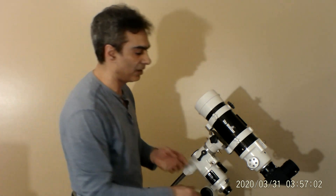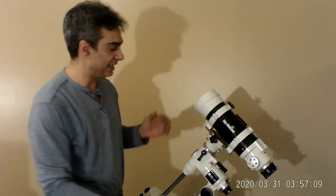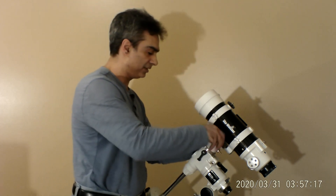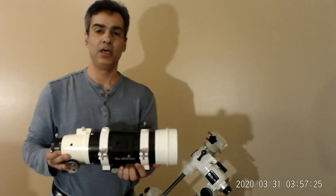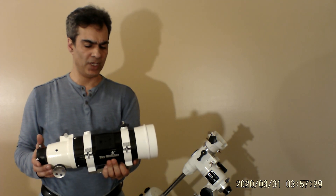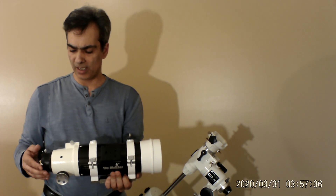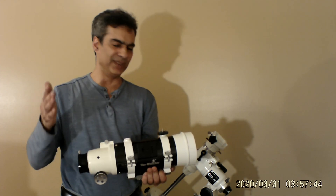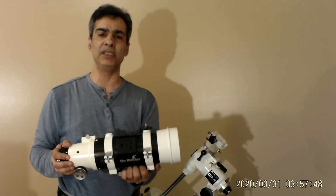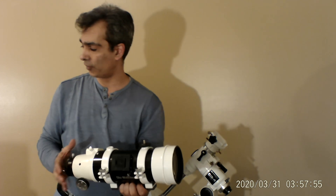Let me show you guys how small this is. If I take off the front dew shield and remove the two-inch diagonal, you can see how compact this 4 inch really is. You can put caps on and easily take it on a plane — fully collapsed it's tiny. Maksutovs and SCTs are small too, but they have a narrow field of view. If you want something low power, wide field, like a binocular but better, the 80mm version would be even smaller and lighter.